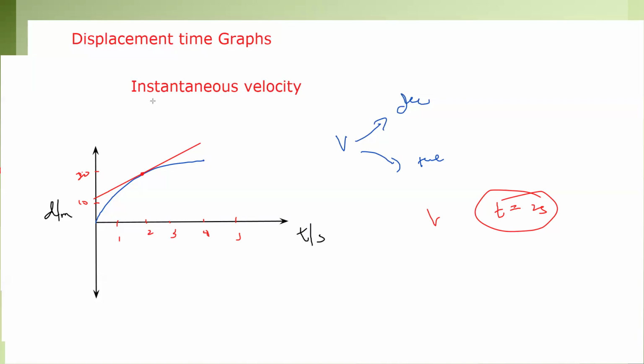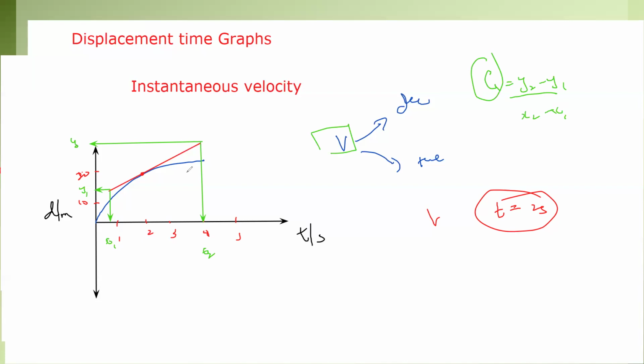So the first point of the tangent on the x-axis we call x1. The second point on the x-axis we'll call x2. The first point on the y-axis we will call y1. And the second point on the y-axis we'll call y2. And we'll work out the gradient. So the gradient, which is equal to (y2 minus y1) over (x2 minus x1), is equal to the velocity. And when we solve that, our answer will be positive.